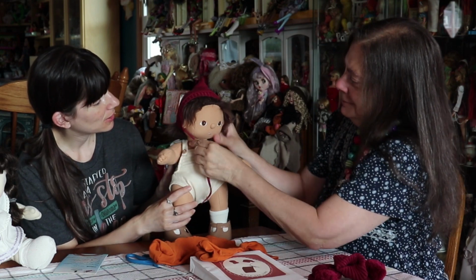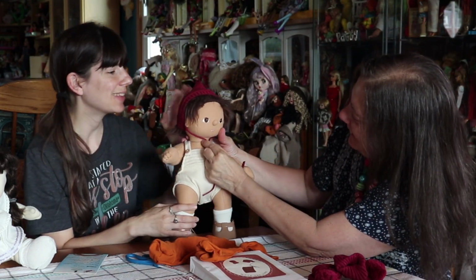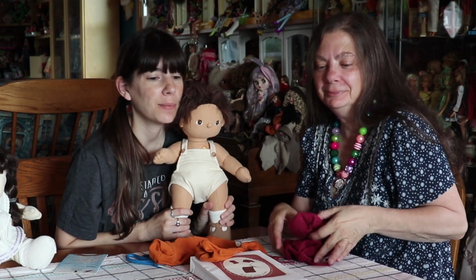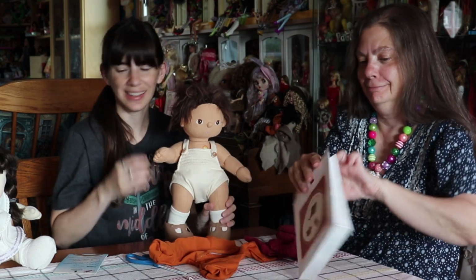Isn't the hat so cute? He's like a little elf. And I thought the raspberry would go well with the skin. Cute. So that is just a little bit about Dinkum dolls. Tell Lena. It's a secret.